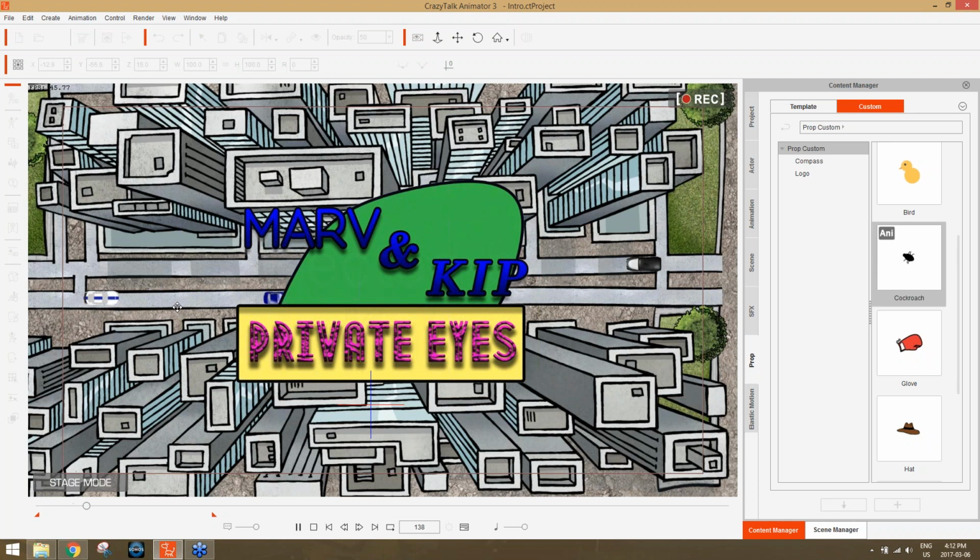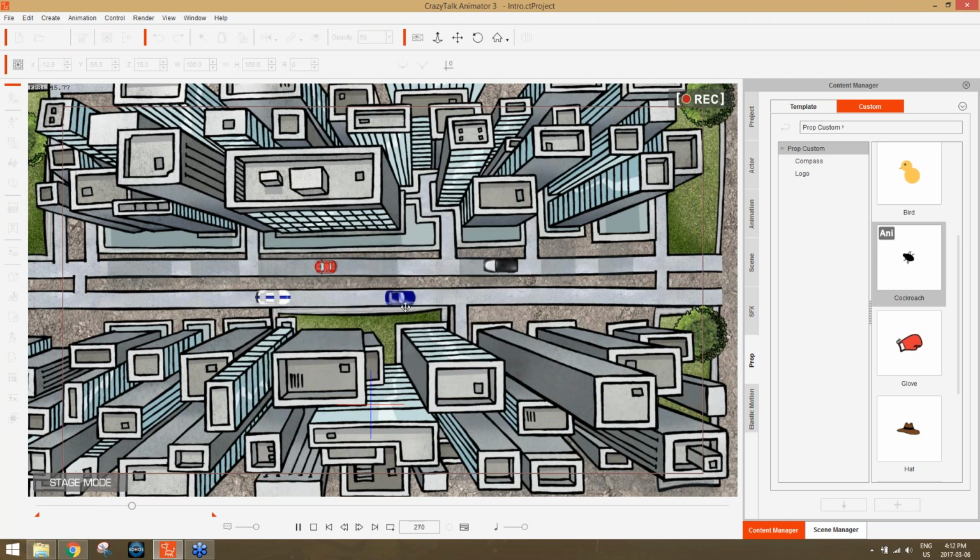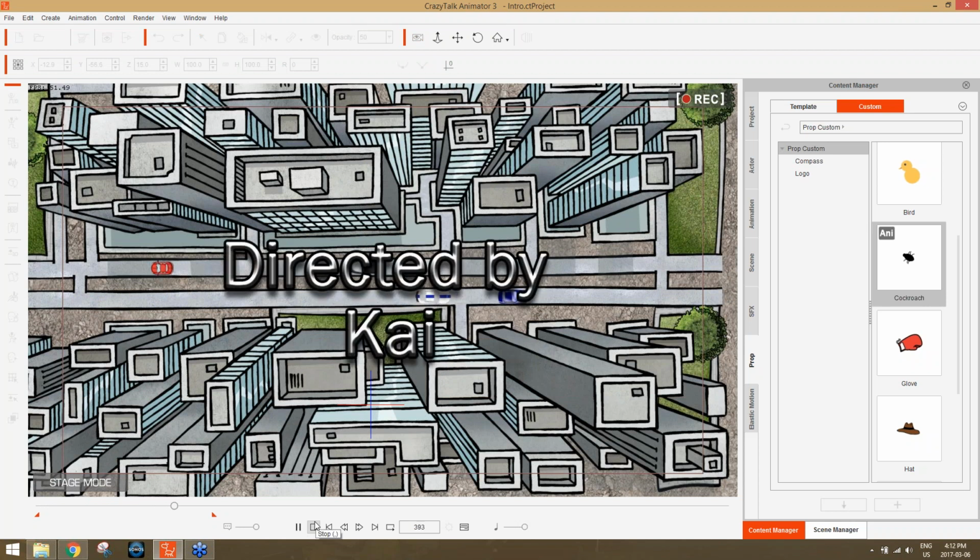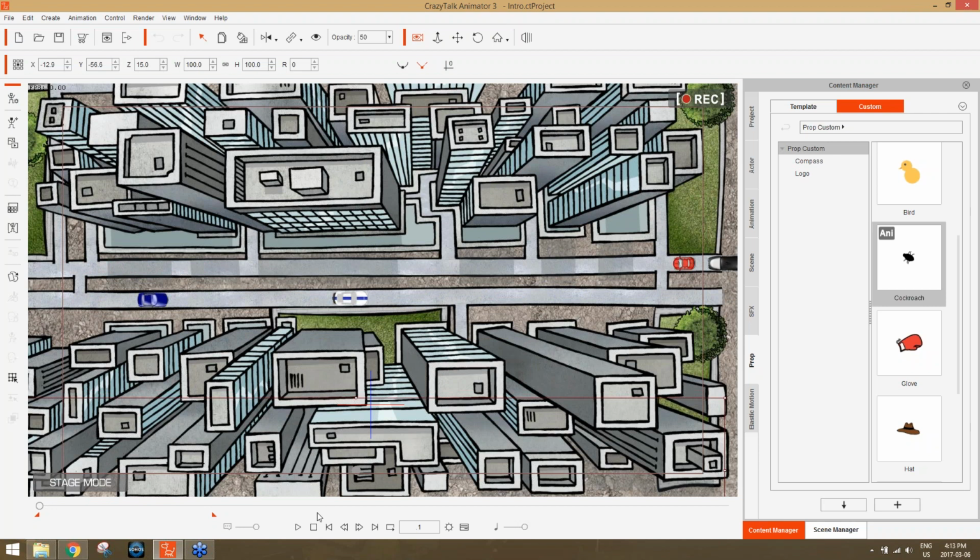And all these cars driving along the bottom, these are customized as well. And our title right there, we're going to learn how to create that a little bit later on. All right, cool. So this is actually a scene that is available from Gary Pie as well in the content store. And you can email me later, and I can provide you links for all this stuff if you want to get it from the content store later on.